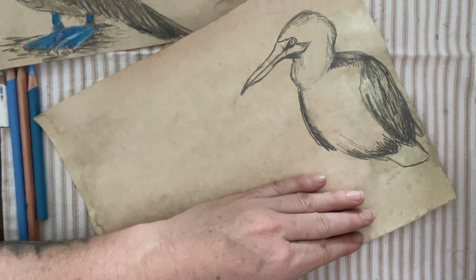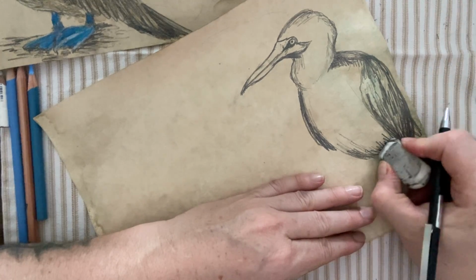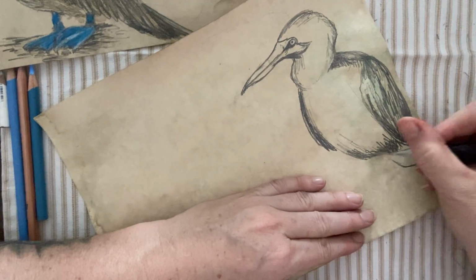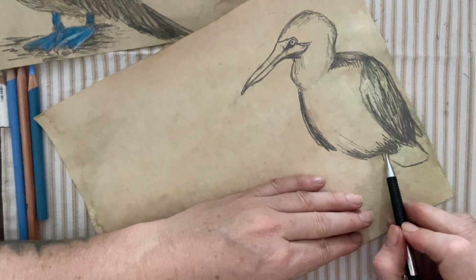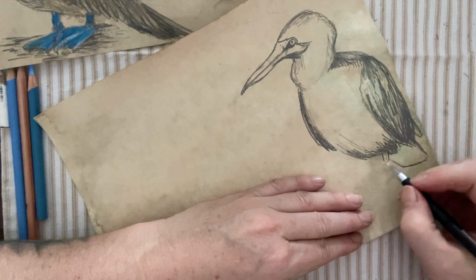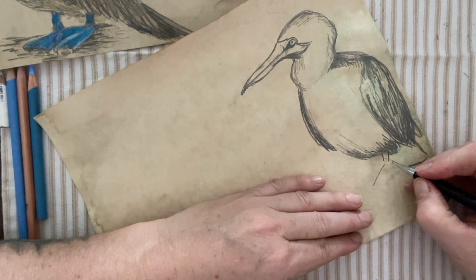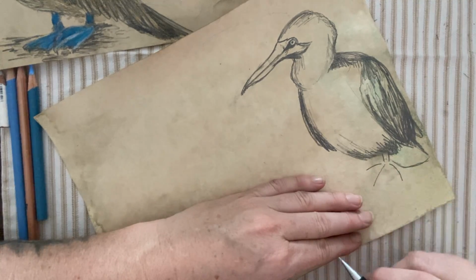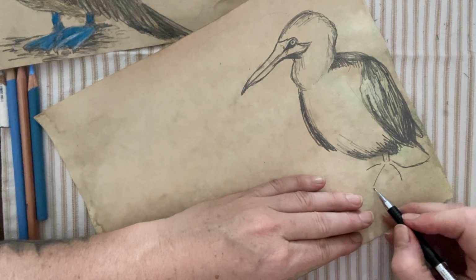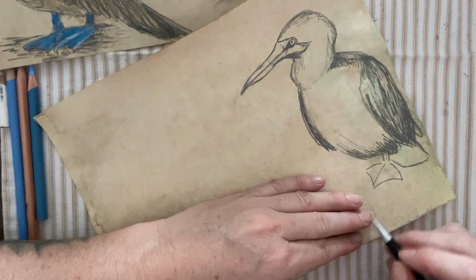And then I want to give him his fun feet, which are so fun to draw. He's got these kind of duck-like feet. So I'm going to give him a little channel. You're going to put one here and you're going to put one here. And so this is the bottom foot. And then he's got a line coming out, a line bowing this way, and a line bowing this way. And then these all get curved together like this. So you can see those little duck feet.